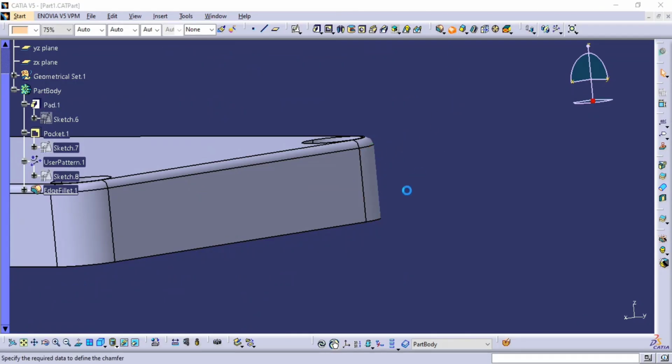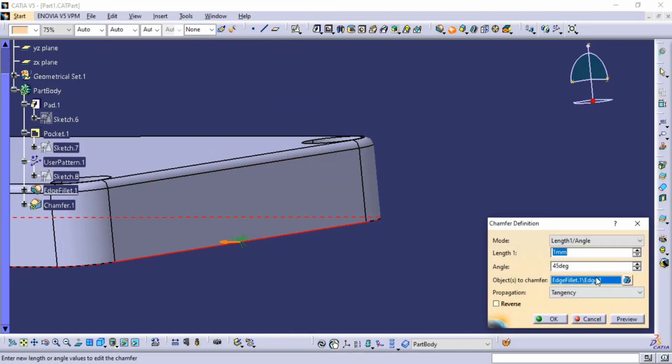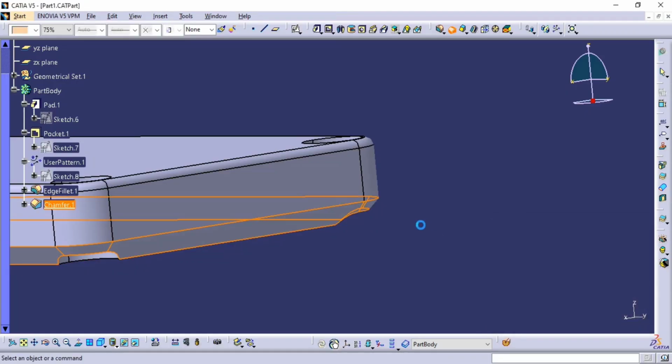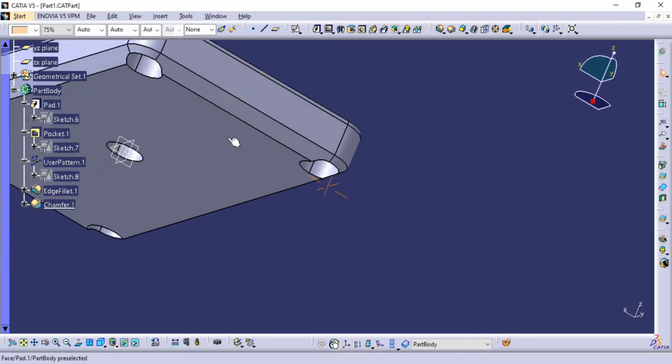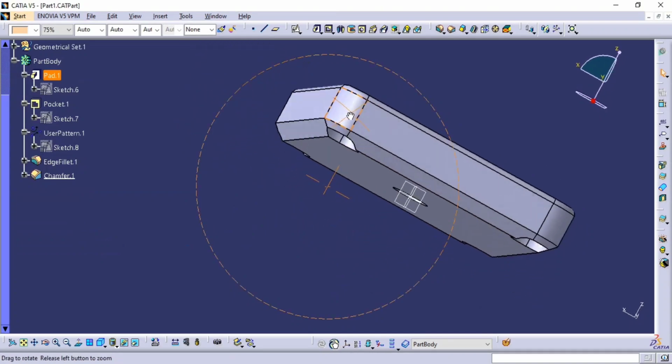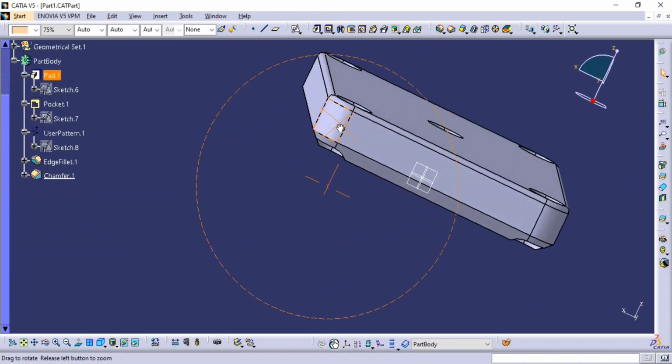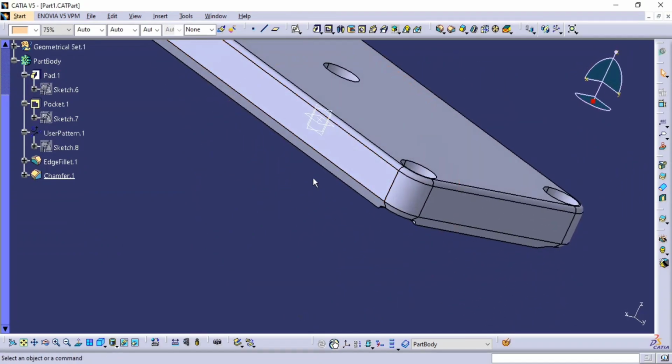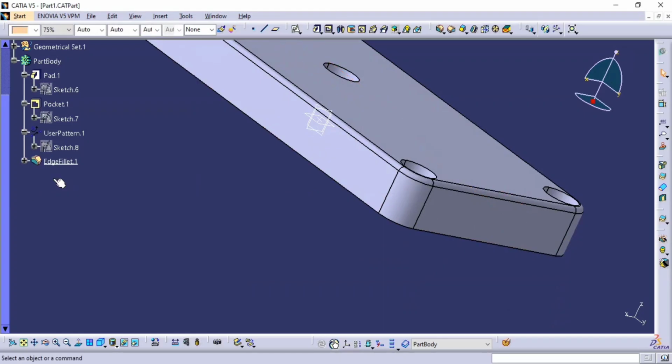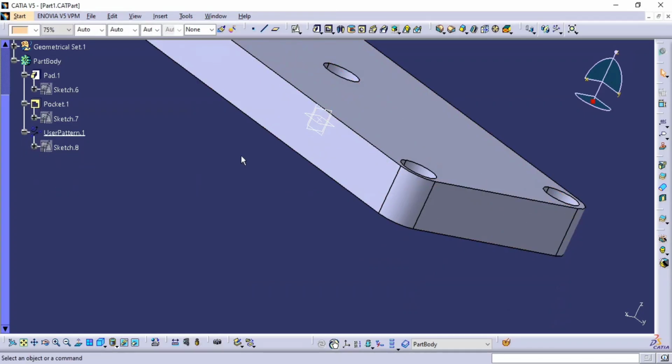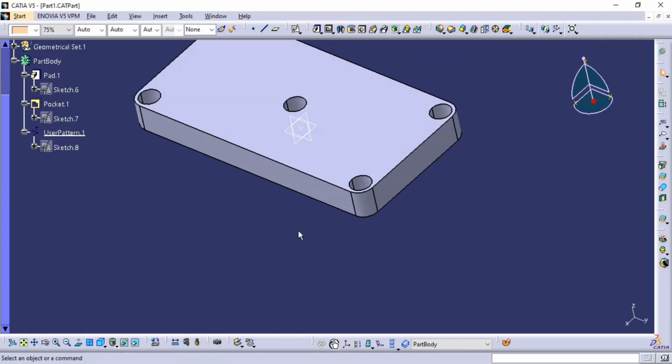So we'll use the chamfer on the both other side up to 5 preview. Okay, so this is the difference between chamfer and fillet, right? So let's delete this chamfer and fillet also.